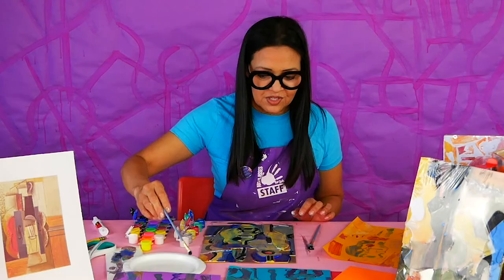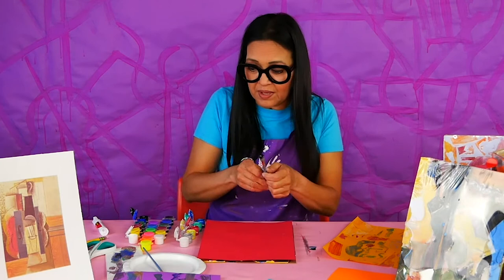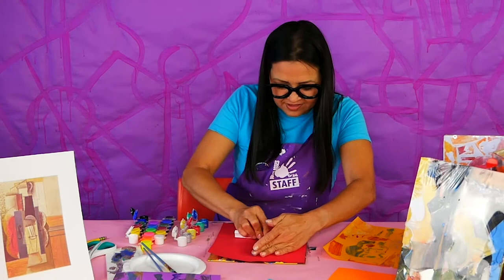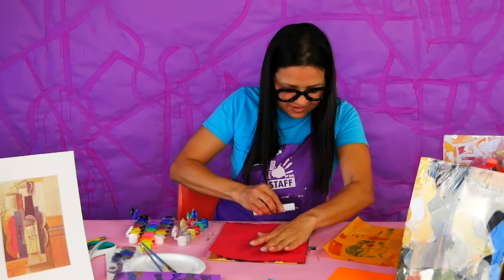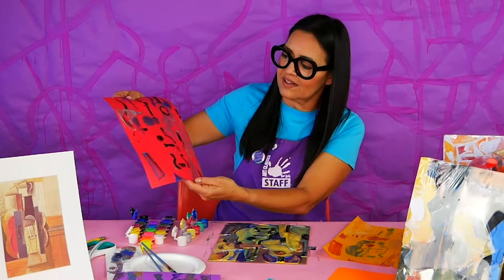So now we're gonna take, what do I have left? I've got red paper. I'm gonna go for red paper. So I just lay it right on there, move that paintbrush, and I'm going to rub it down. Okay, and I'm gonna smear it in. Now, let's see how this one looks. Oh, this one's really different. Like that, I like the black.